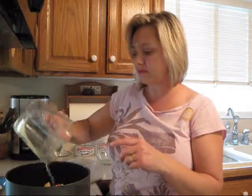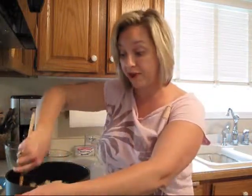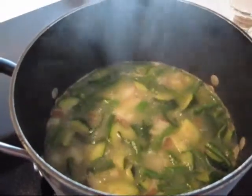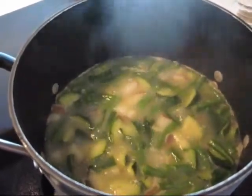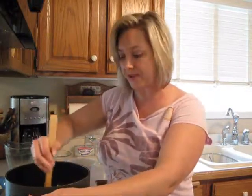Okay, now we are going to let this sit for probably about 15 to 20 minutes. We're going to bring it to a boil first. Heat down, let it cook until all the vegetables are fork tender, which shouldn't take too long if you chop them up nice and small.